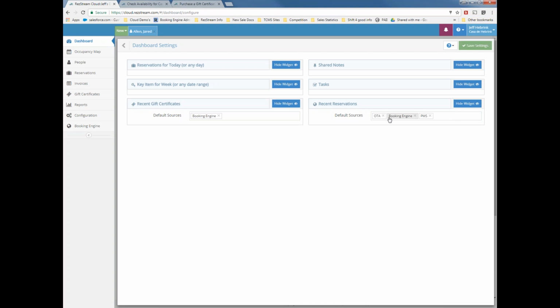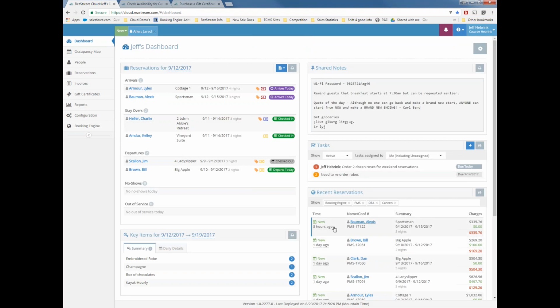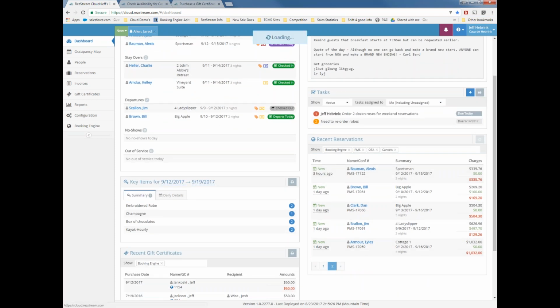I can default it to only doing my booking engine, or I can say I want to see my booking engine and things that I've manually entered, or I want to just see everything. Once you have that set up, it's going to show recent reservations. You can see this one is input. I input it right into the system, versus they'd have the little globe icon if they were from your own website, or the booking.com, or my allocator symbol for that.